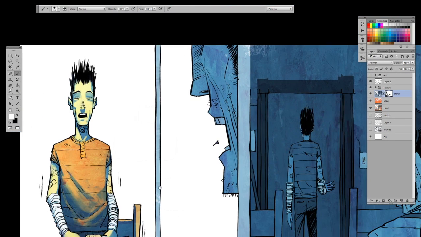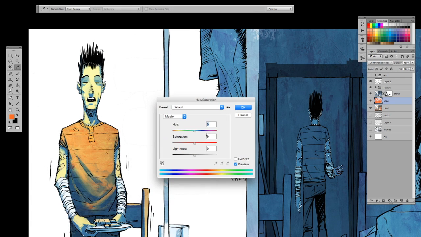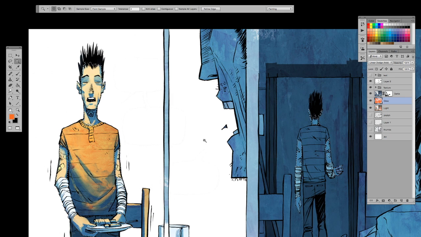So now his face is a little greenish, so it could be this. And so what I'll do is I'll just select his skin color from this light flats, and I'll go up to this glow, and I'll hit the hue saturation, and I'll just push it into a little bit more of a reddish skin color.